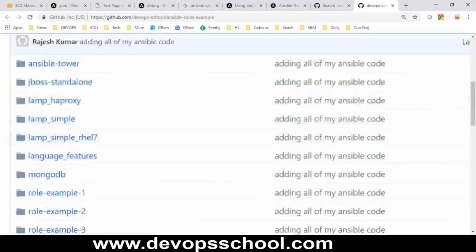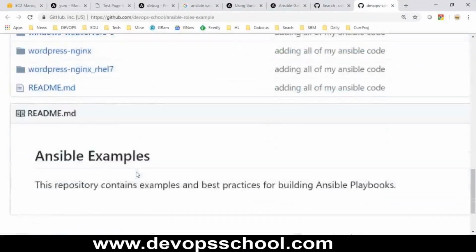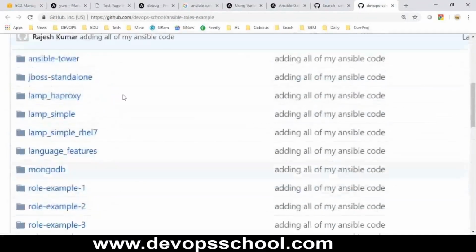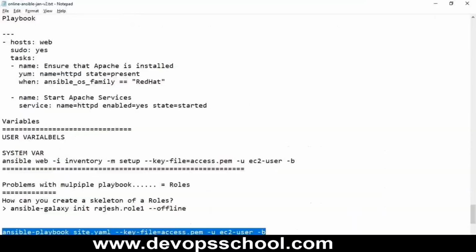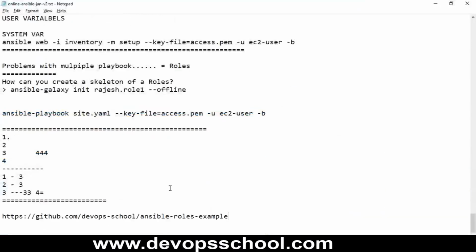You have at least 2,000 programs altogether at this URL, on the DevOps School GitHub. You can try it out, and the next sessions will cover Ansible Tower, and then we'll continue.